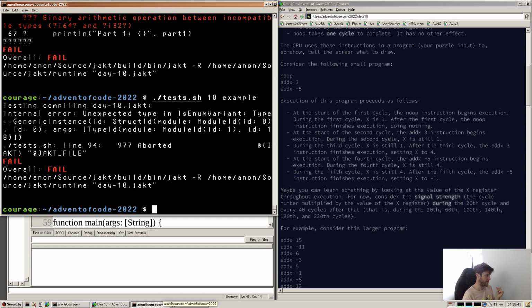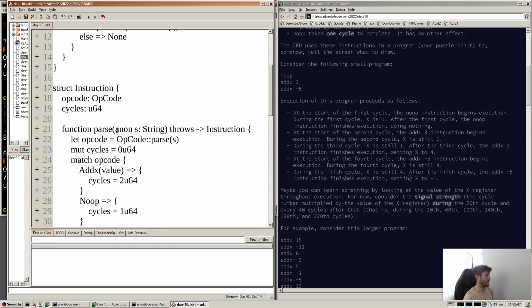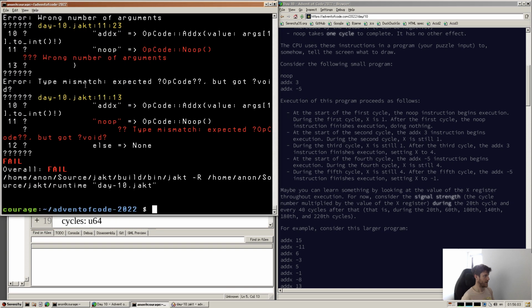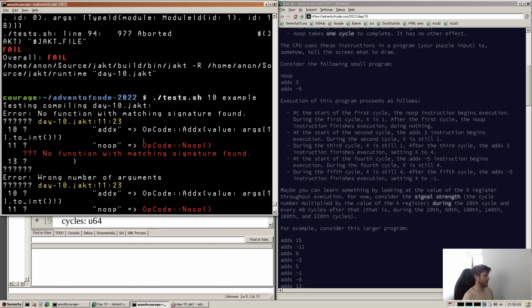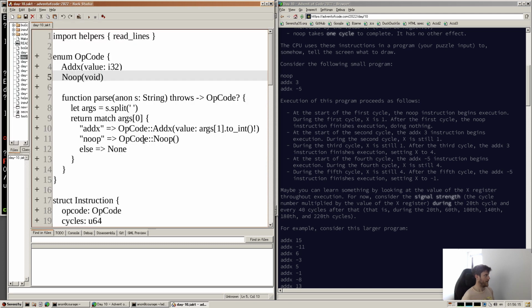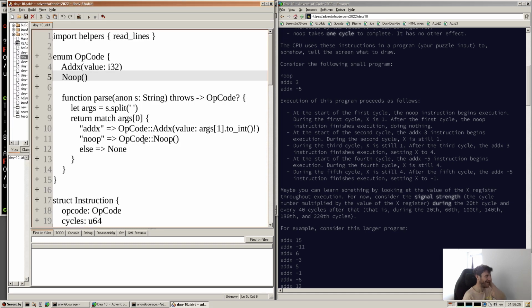Expected type in is enum variant. So I wonder if we just have... yeah, I kind of just want nothing in there and it not to crash the compiler.